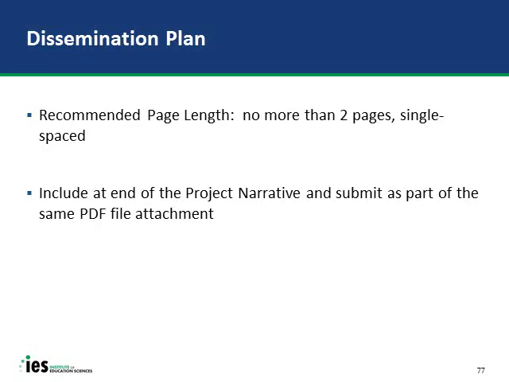Dissemination plans should be tailored to the audiences that may benefit from the findings and reflect the unique purposes of the research goals. Appendix A dissemination plan is required. It should be included at the end of the project narrative and submitted as part of the same PDF file attachment. In other words, the same file as your project narrative should also include Appendix A at the end. Make sure you adhere to margin, format, and font size recommendations.